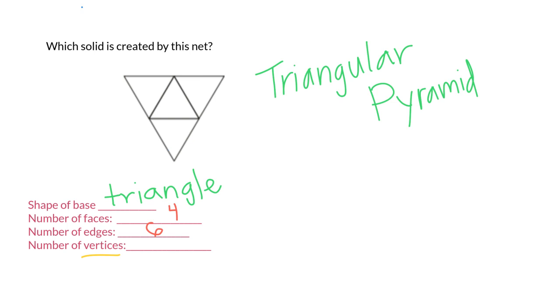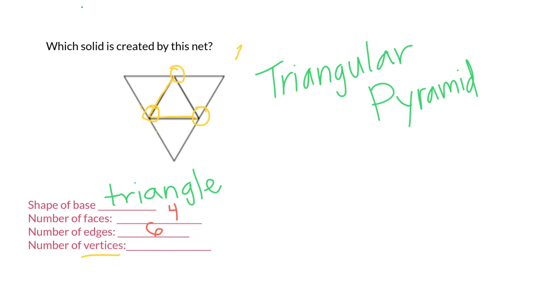We're going to start with our base. Okay, I see we have an edge here and an edge here. And then these two lines are going to come together and form an edge that is also going to meet at this point. So that is a vertice. That means that this can also be counted, and so can this. Okay? So you might be thinking, 3, we got them all.